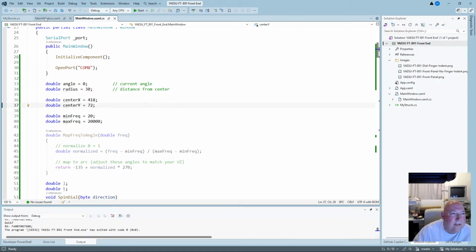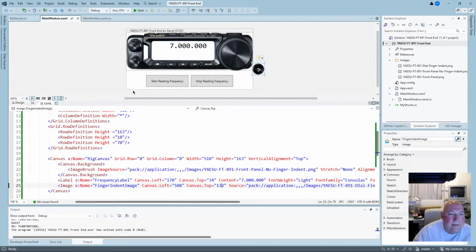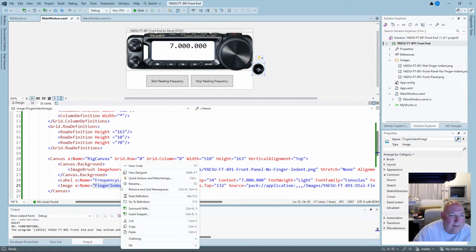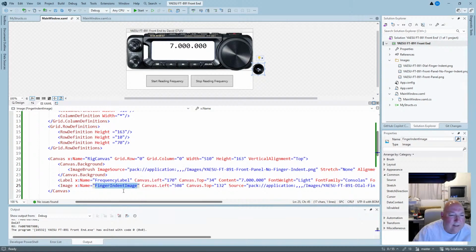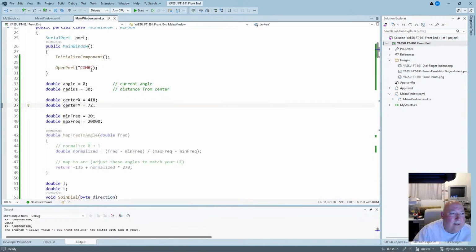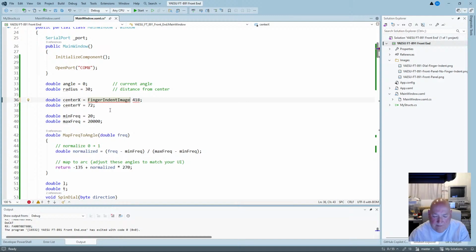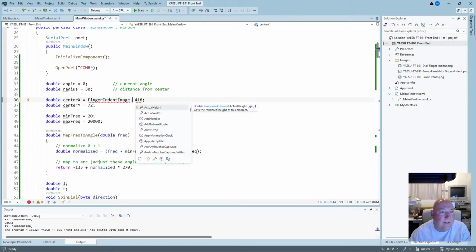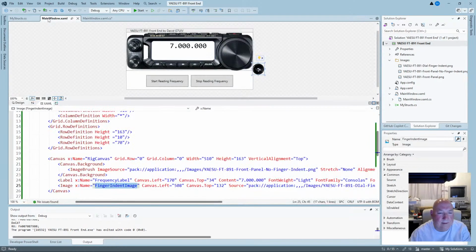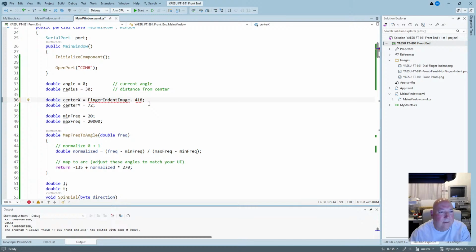Hang on, can I just, yeah, let's just read it directly if we can. Don't think you can do this though. I'll give it a go. It's canvas left equals.